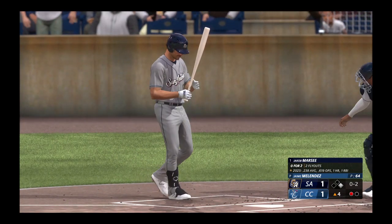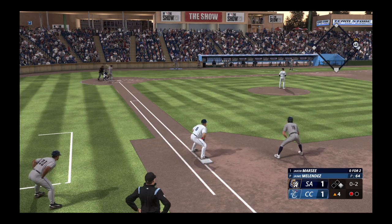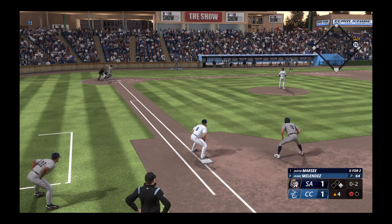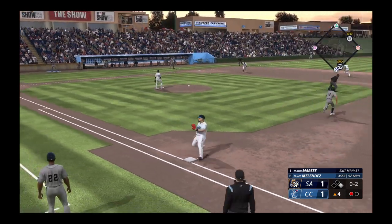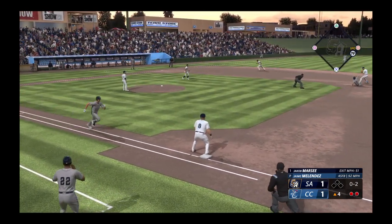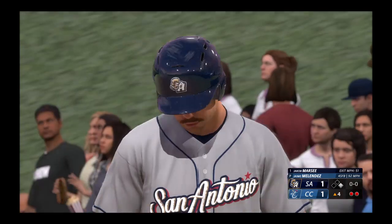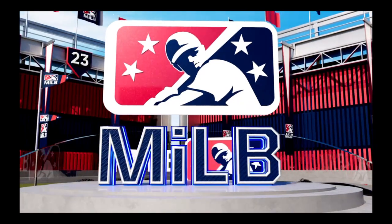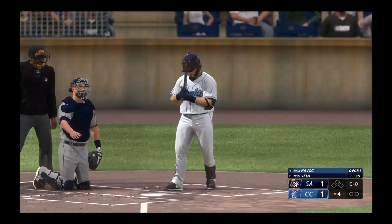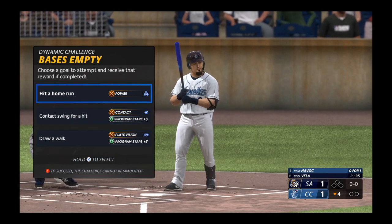The batting order turns over. Now in right field — we're tied, one and one, one on, one out. Strike two. A weak ground ball to the left side, over to second for one, over to first — safe. So it's two outs, one on. Tough play right there. Didn't really have enough time to set his feet and make a strong accurate throw, had to rush it. But he got it off and got it there in time to get that out at second base.